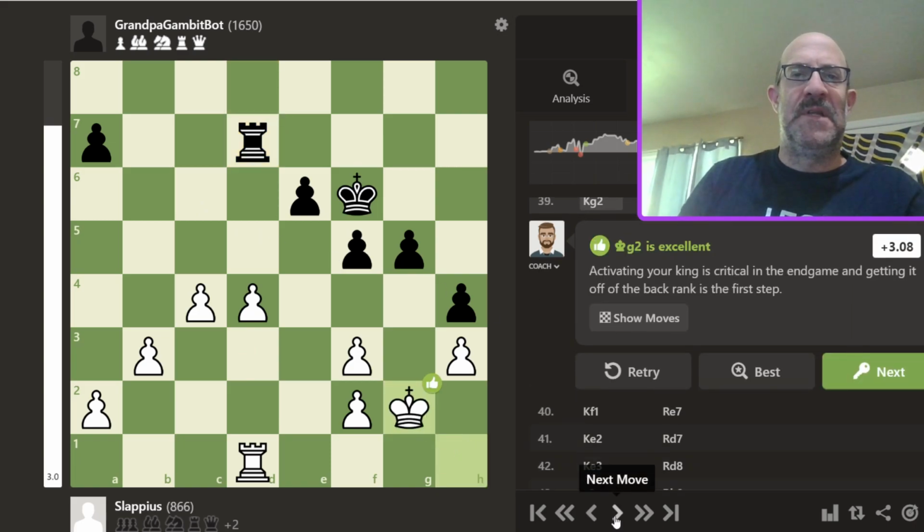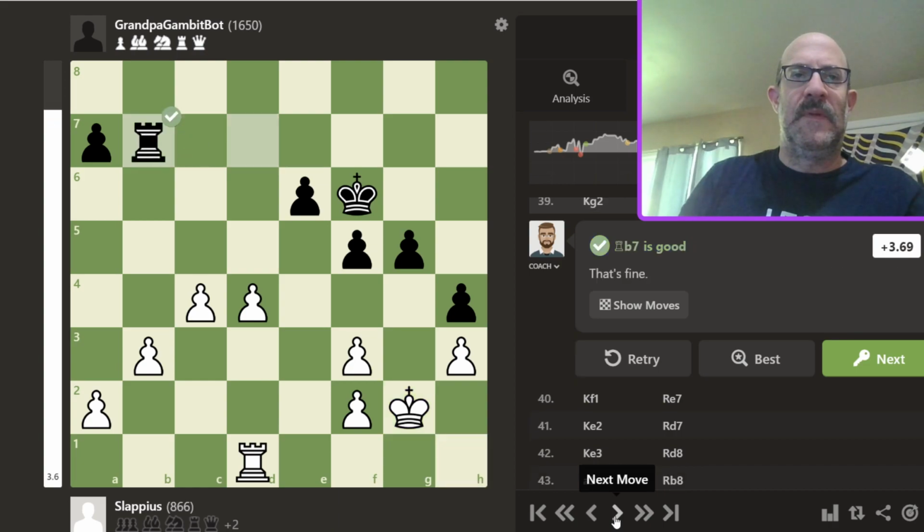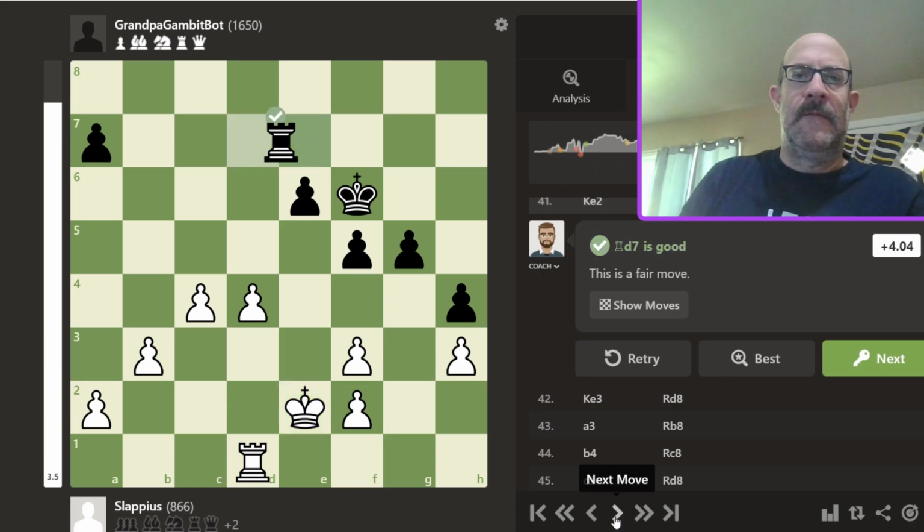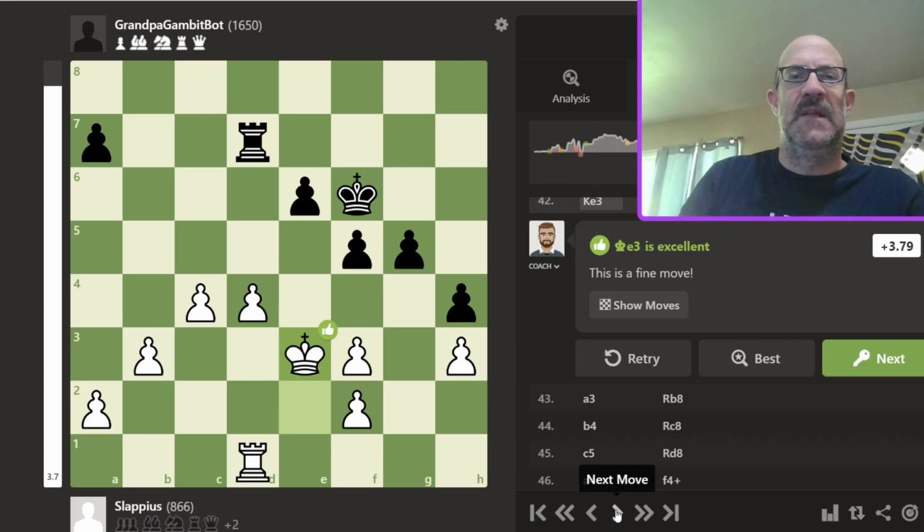Started bringing the king over to the middle. Just walking the king. This is what they always talk about in these educational videos in the end game, getting the king towards the center.